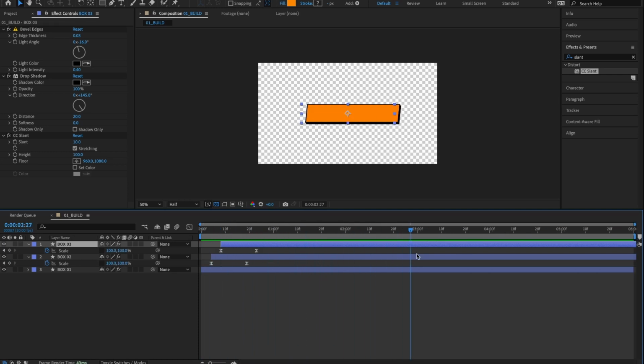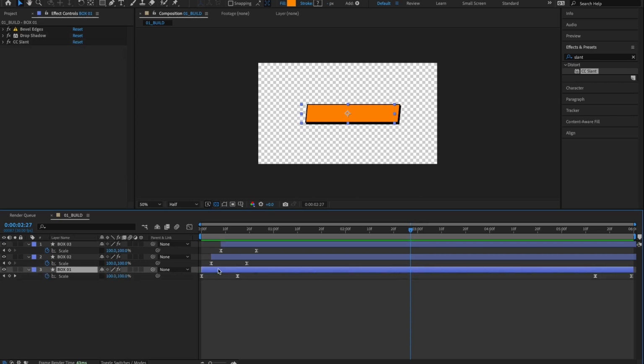With my keyframe out, I'm going to hit U on the keyboard with that box 01 selected. You can see we have our keyframes going out on that box 01. We want these to start a little bit earlier too. So let's go ahead and find on the box 02, let's find the out point for that. So I'm going to start this at about 5 seconds and 10 frames. So you can find 5:10 on your timeline here.